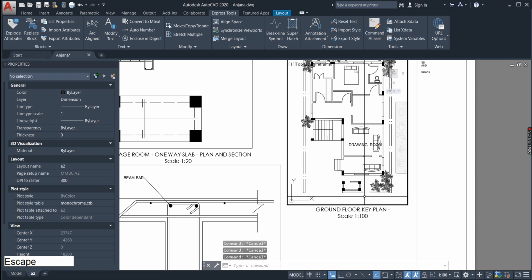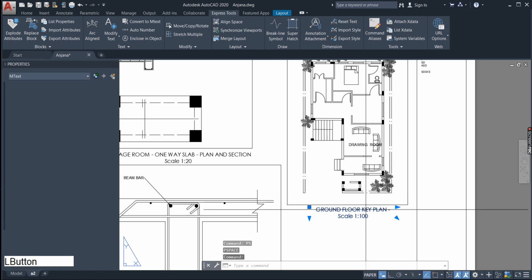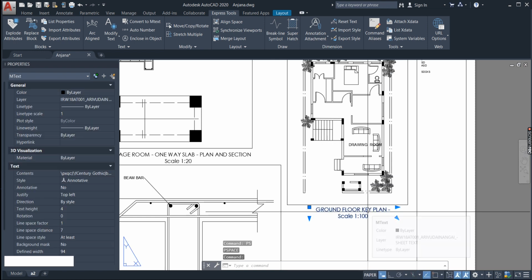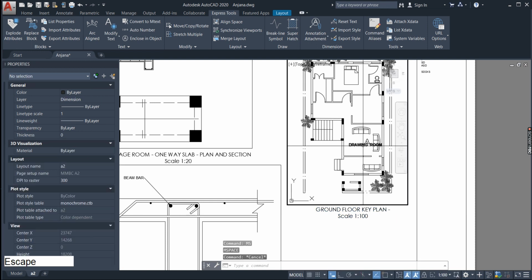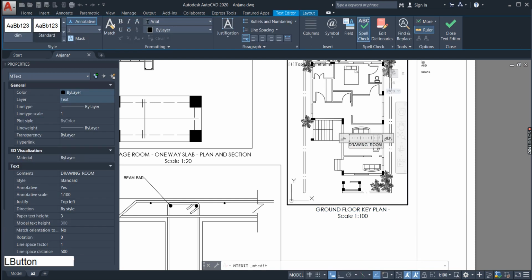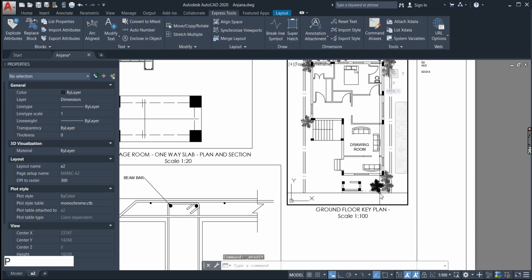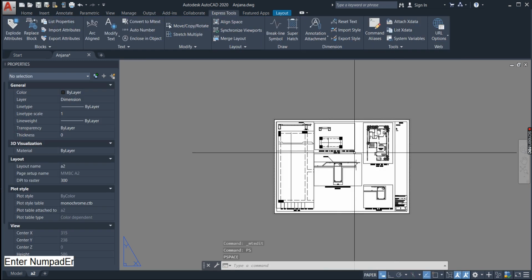If I roll back to here, go back to paper space, this is not annotated, so it won't show me that little tiny symbol of annotation on. I go back to my model space. What I was doing was double clicking it, enabling the multi-line text, and perfecting the paragraph style and all of that. And now I go back to paper space, and that's how.